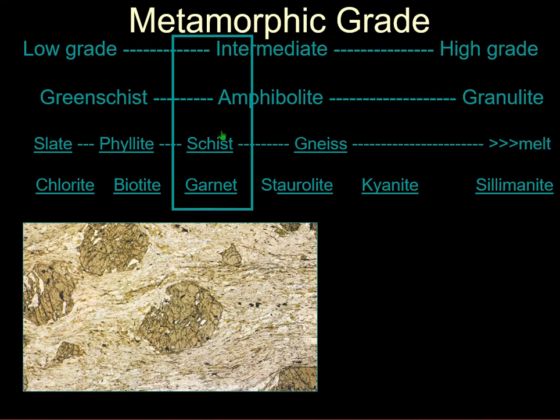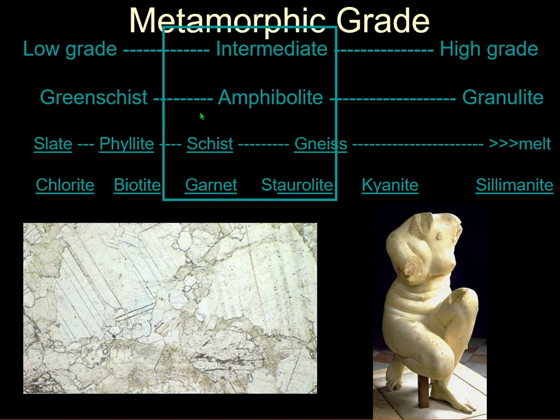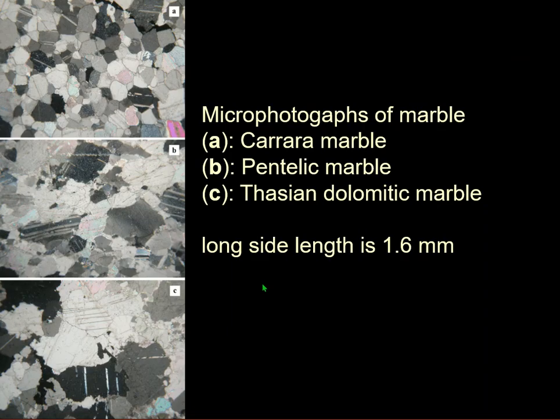This is a garnet schist. You get a lot of biotite in here, and mica and that sort of thing. Garnet's very typical of intermediate grade. Marble tends to be an intermediate grade metamorphic rock, where all of that limestone has been melted down. So marble is very important archaeologically. People get very keen on studying marble, and so of course they do thin sections of it to distinguish between all the different sources of marble around the Mediterranean, of which there are many.